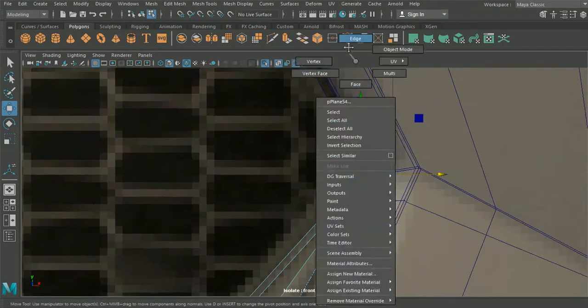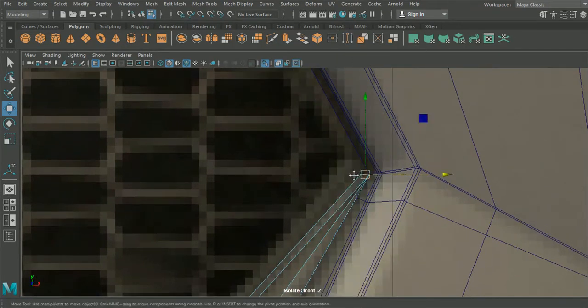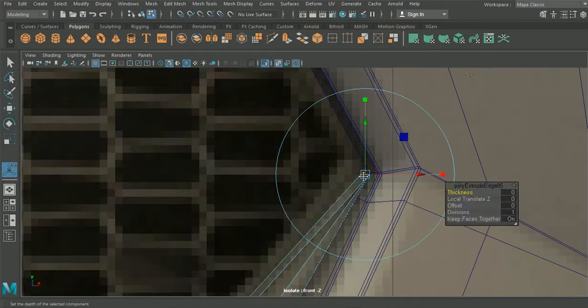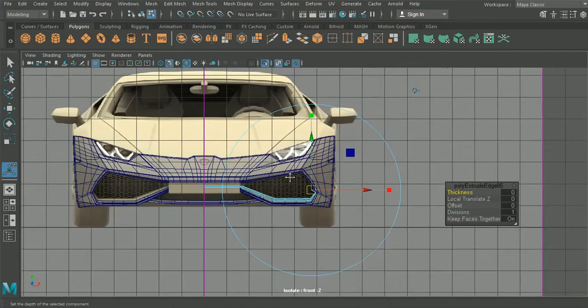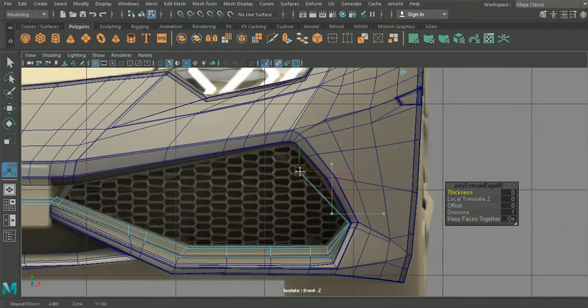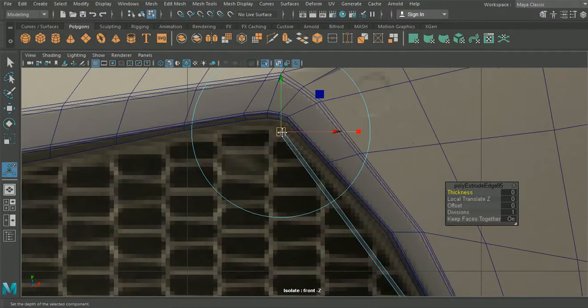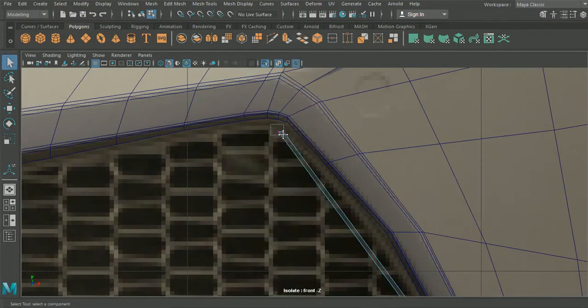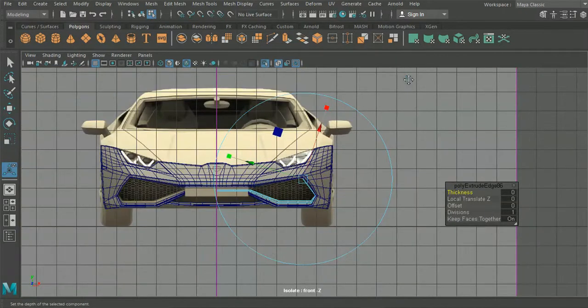So we're going to want to do something like that, and then we're going to extrude this edge up here because this is going to go all the way around this edge and into the middle. So we're going to want to follow the exact same process that we've just done. So we're going to want to maybe pull this around here, and then we'll extrude this edge, and this is going to essentially go all the way over here.